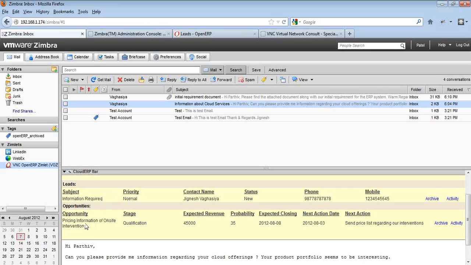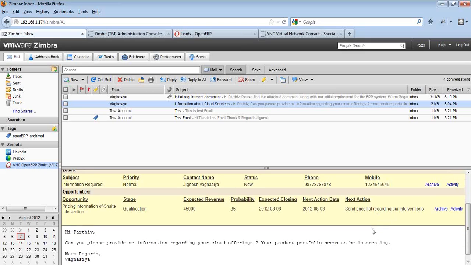The reason behind this is that generally this email archiving is used for, I would say, historizing the communication data for the leads and opportunities. So to make it easier and more comfortable, we came up with the concept that we can straight away show all the related leads and opportunities directly in the cloud ERP bar, as we call it. From here you can archive the email directly to that lead or opportunity, or you can create any activities. If after reading an email you come to know you should create some activities, you can straight away create those activities.